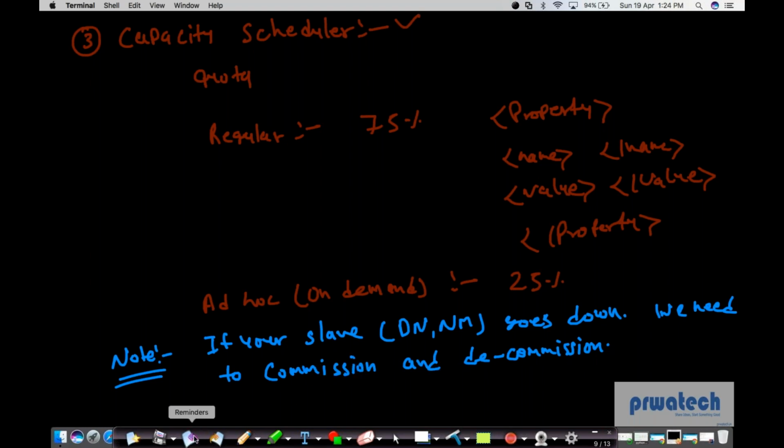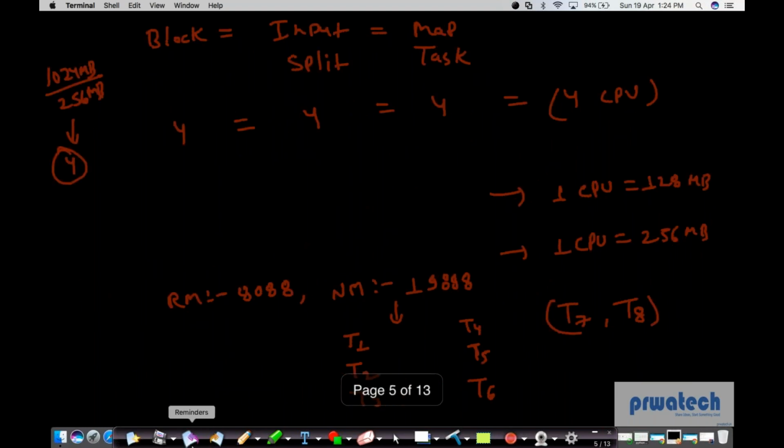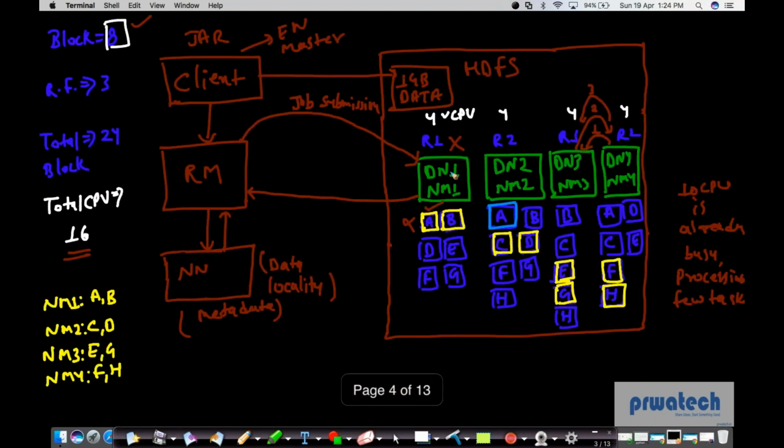If I'm losing one node manager here, I will decommission this and add one more data node and node manager using commissioning. So decommissioning means removing and commissioning means adding. This happens only in case of failure, or when data size is getting high and your volume is increasing.